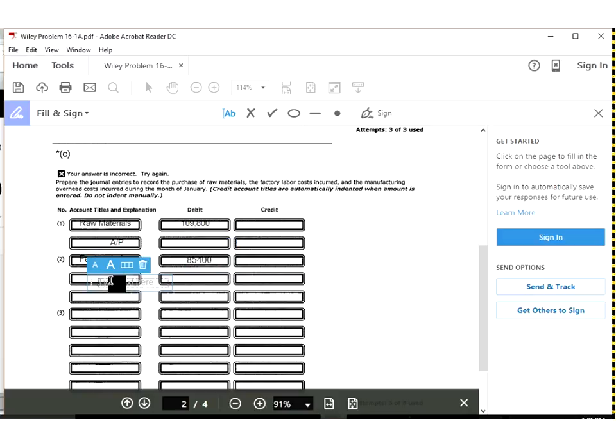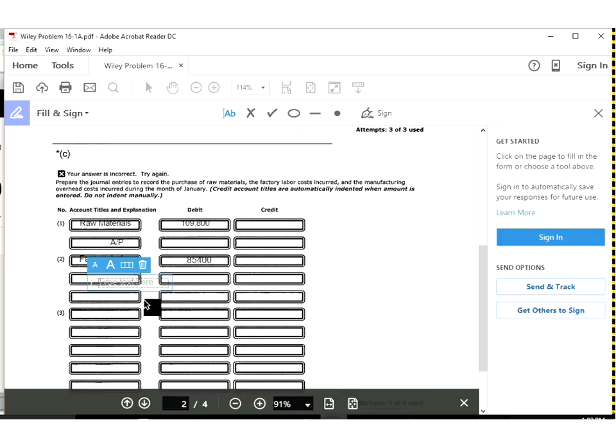But now to split it up, I'm going to actually split it up by what it says. I'm going to put the majority in our wages payable account, and then the rest of it's going to go to payroll taxes payable. So they've kind of just tweaked it a little bit here and tried to confuse you maybe.